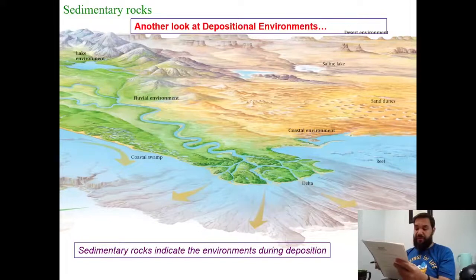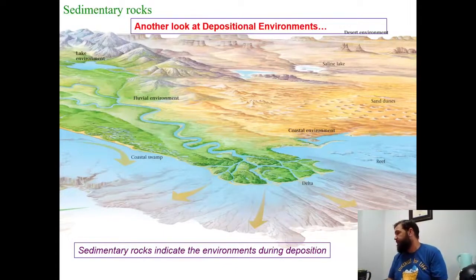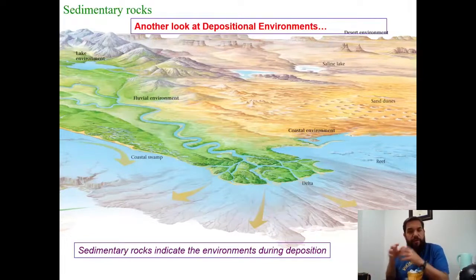It's different, what are called depositional environments. So I want you to know something about, for each of these kinds of rocks, I'll give you A through F, what's the depositional environment? Okay. So we're going to go through these different kinds of depositional environments so you know where these different kinds of rocks form. And what does it tell you? If you find this rock, what does that tell you about what the environment was in the past?